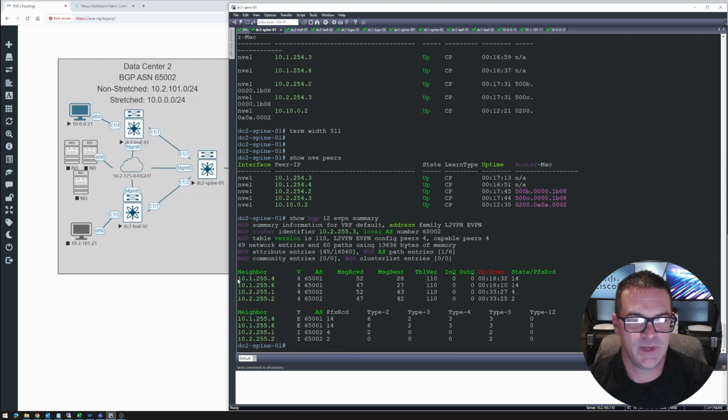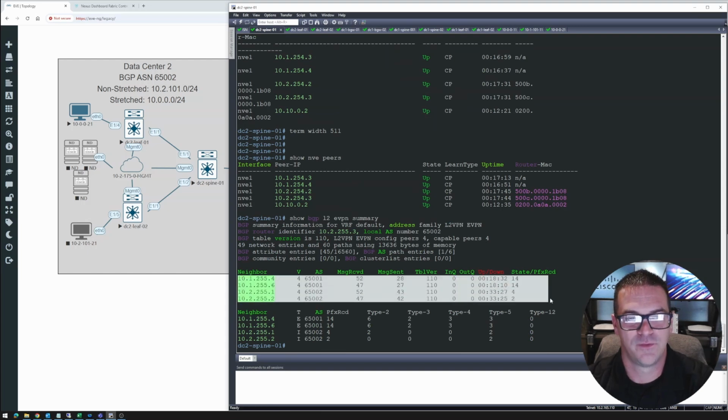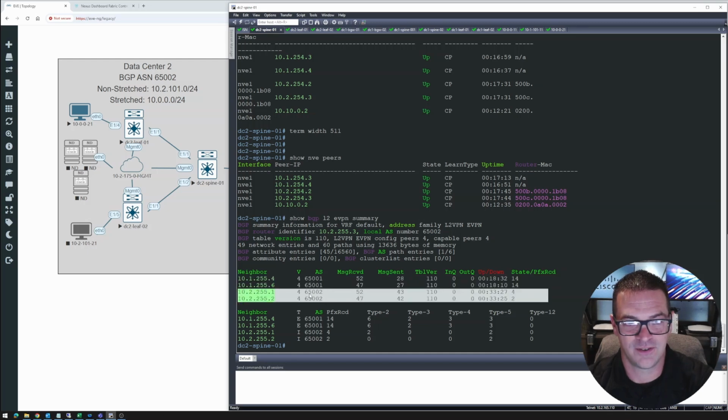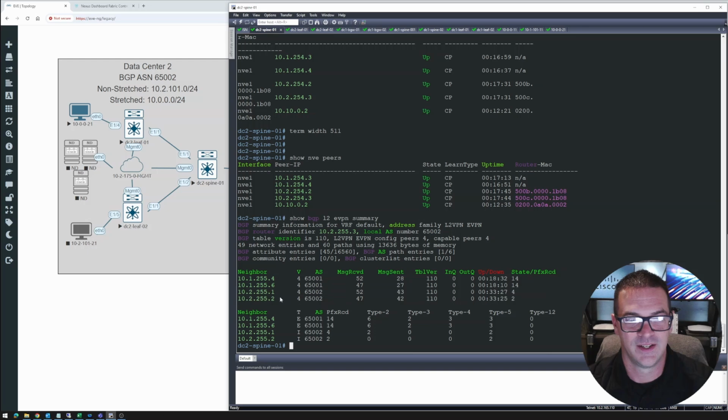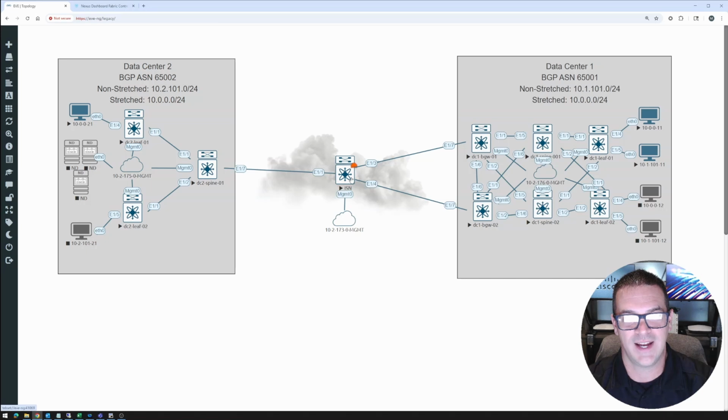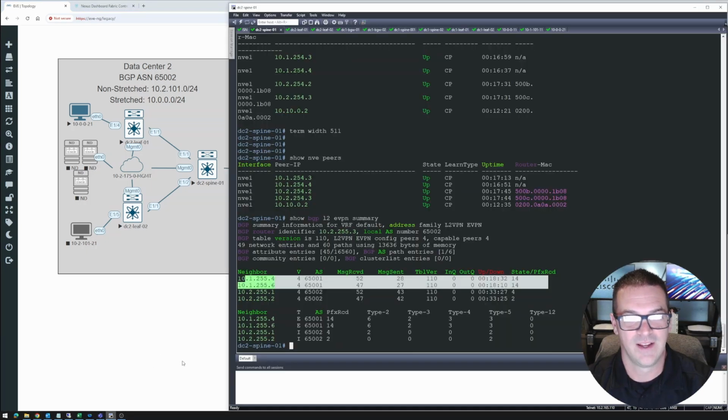We can see that we have peerings with 4 neighbors. 2 of the neighbors are residing in AS 65002, which is data center 2, and that's obviously going to be leaf 1 and leaf 2. The other 2 are in 65001, and that's riding through the ISN to the DC1 border gateways. So far so good.